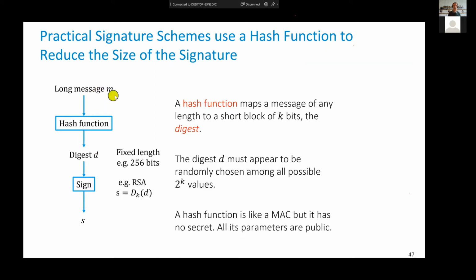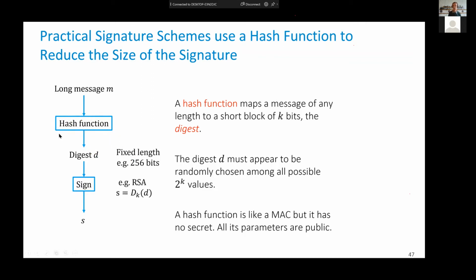So if I take a long message of any kind, which is a text or an operating system code, and I transform it into a 256-bit digest, then it should be as if this digest is taken by choosing the sequence of bits completely at random, which is the same as flipping a coin for every bit and deciding whether it's 0 or 1. This is called a hash function.